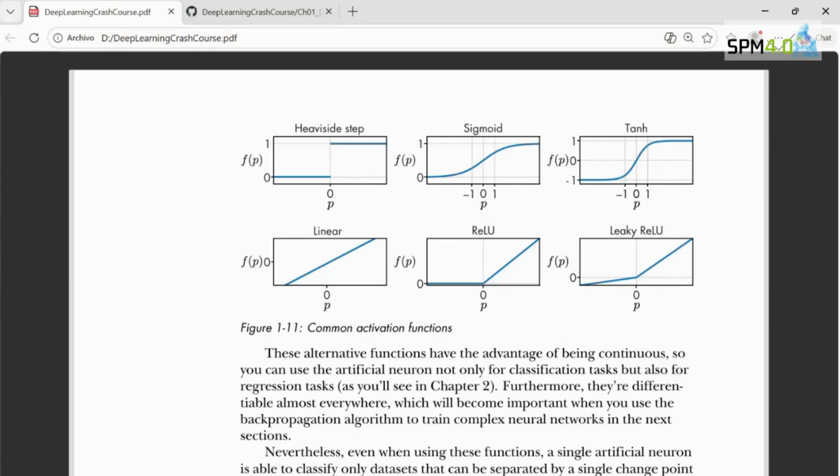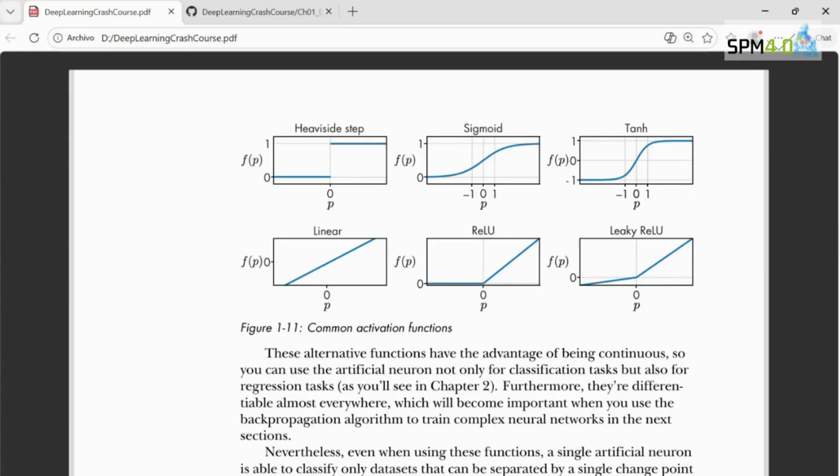Typical functions used to introduce this nonlinearity are those that you see here. For classification, I typically use the sigmoid or the hyperbolic tangent, depending on the range of your output data, because in one case you get values between 0 and 1, and in the other case values between -1 and 1. So it depends a bit on the normalization of your output data. So far we've been talking about classification, so you want an output that is digital, let's say, that corresponds to classes.